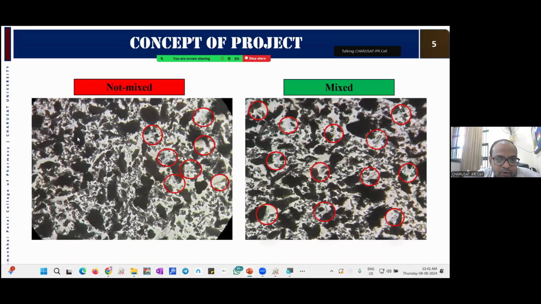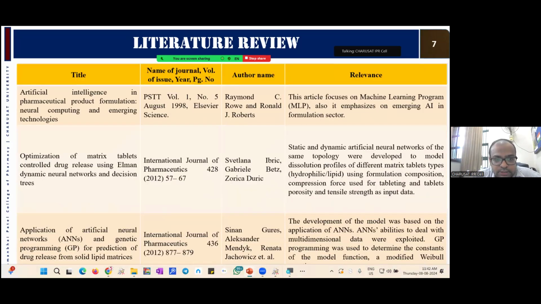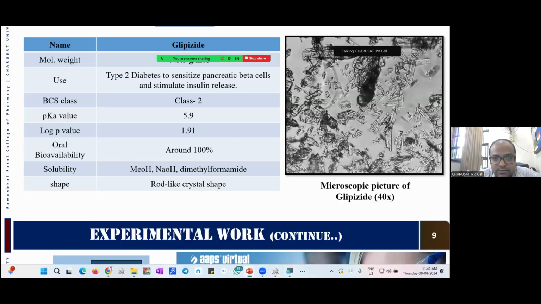So this is the powder mixture where the drug is not properly mixed with the excipients, right? And here is a photograph where the drug is completely mixed and this is ready to compress. But you cannot judge just by human intelligence, just by looking at the two pictures, right? So we are using deep learning, convolutional neural network technology, right? I'm skipping things here.